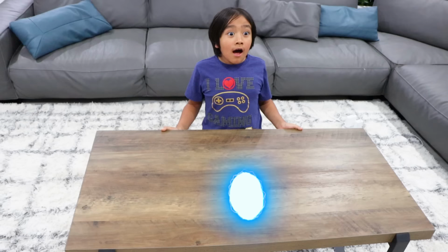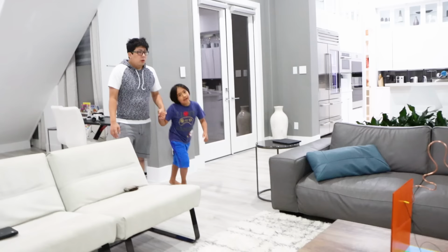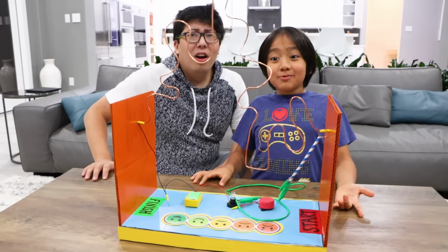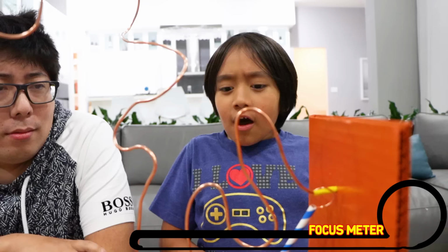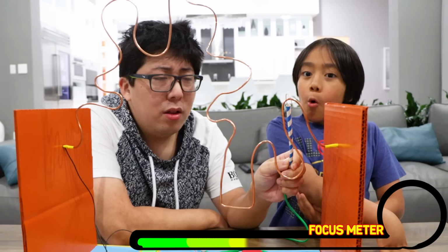Whoa, this is so cool. I'm gonna ask my daddy to train with me. Daddy? Whoa, what is this? Look, Daddy, this is the super ultimate buzz wire game. Peck said it can help me train my focusing. You go first. Okay, so I'm thinking you hold this stick, right? And then you have to go through these wires without letting your stick touch the wire, I think.